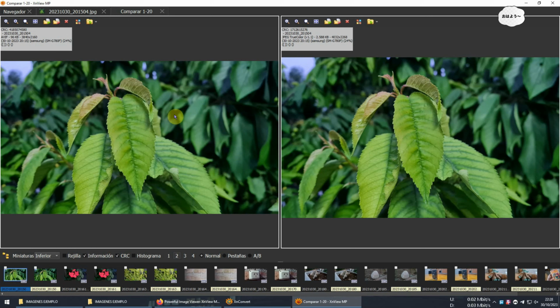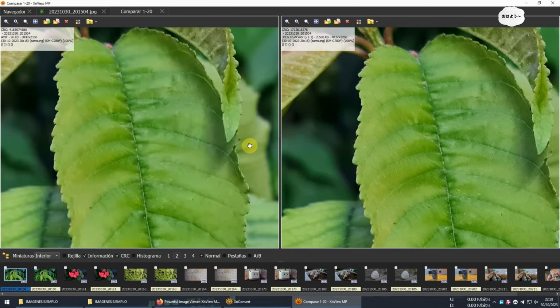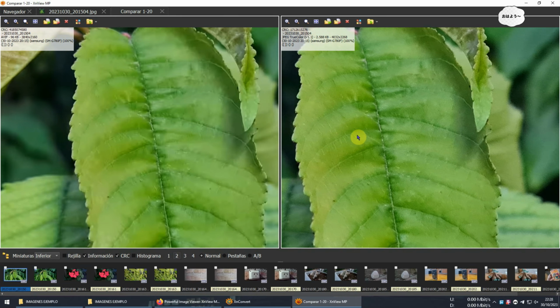And we can see here, side by side, the comparison of the quality. You can see that the AVIF file here on the left in the screen is a bit small because the original picture was 9 megapixels size and now we have an 8 megapixel size. So here, if we go to this icon, you will see the 100% of the image. And the difference, you can see that for example, in the JPEG, you can see a little bit more here in the leaf, but not so much here. You are watching a bit more compression.